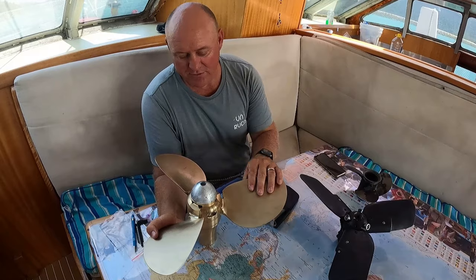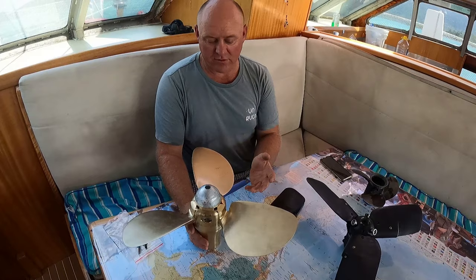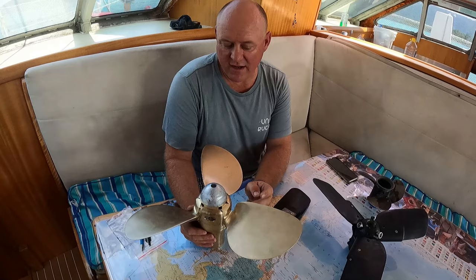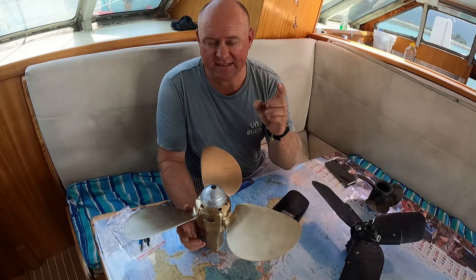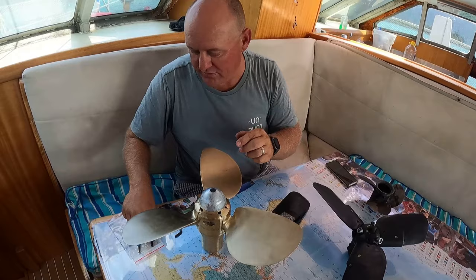What we have found, I did a fair bit of research online. They say one of the main problems with these is that the blades will fall off or that it does come off the hub. So my plan is to use hydraulic Loctite. The reason I'm going to go with hydraulic Loctite is that I've used it in the past. It is waterproof and it sets very hard. But then as soon as you break it, you can still undo it and get it off. So I am going to be using Loctite to ensure that it doesn't fall off as we go along.